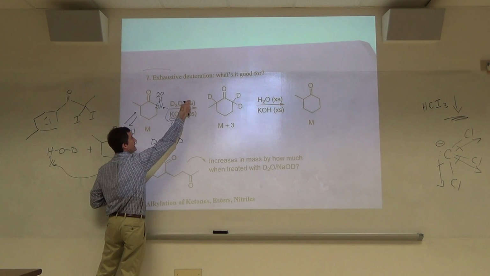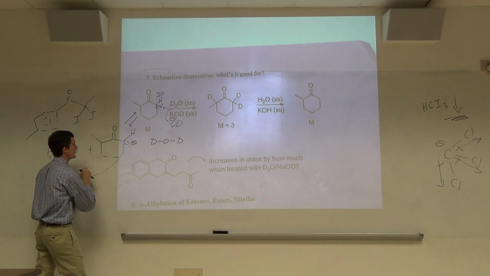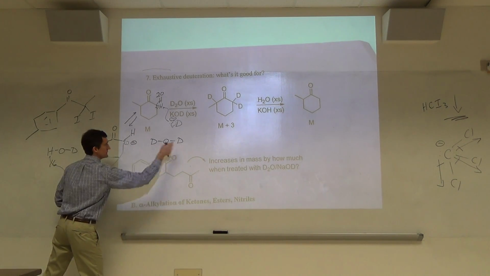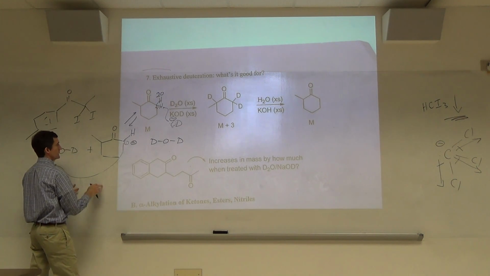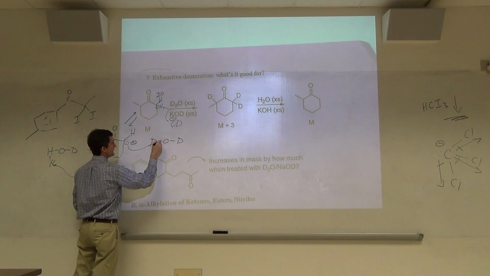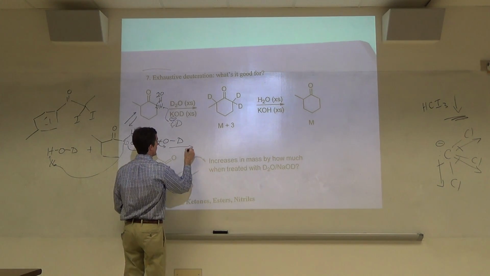This is a huge excess. So is it more likely to take an H? I mean, look, these are all the same here. We've got 1 H and we've got 3 Ds. Is it more likely to take an H or a D? D. Especially from this molecule, which is in excess, we take a D, and when we take a D, we don't go back there, but we go to what?